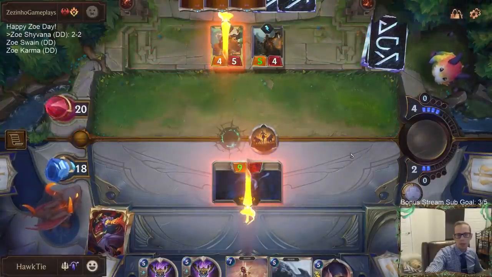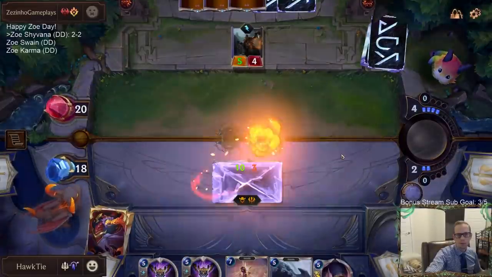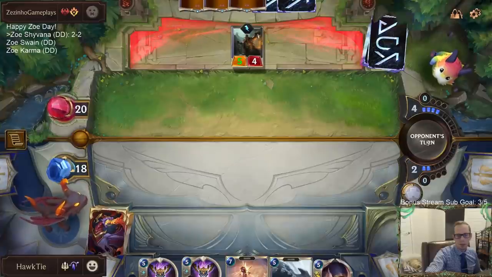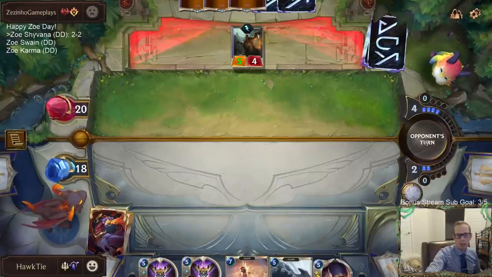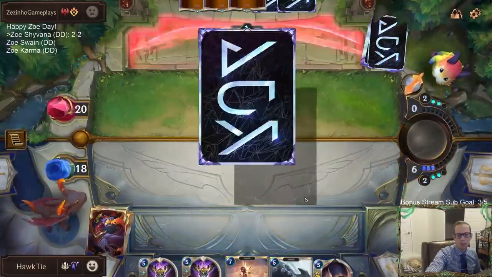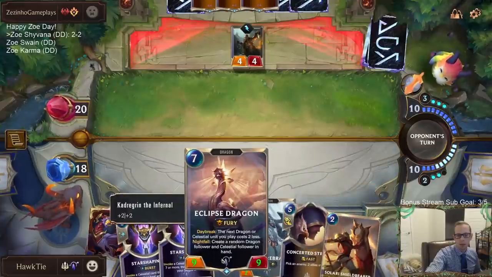Yeah, I mean, look at that, Jay Medarda putting in work, drawing that Scorched Earth. So I still have the perfect amount of mana to cast Star Shaping and then Eclipse Dragon next turn. So we can still get the Nightfall on the Eclipse Dragon. Okay, or we could play that Shield Bearer first.